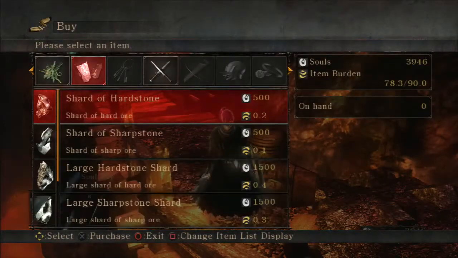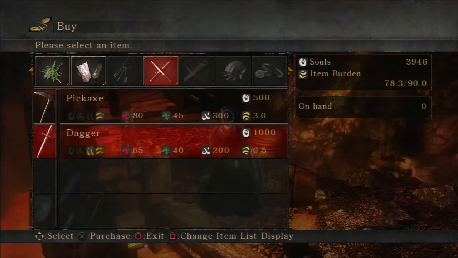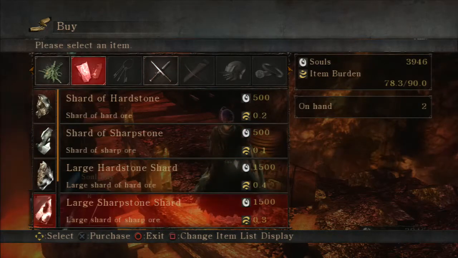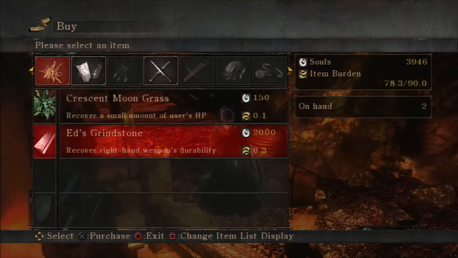Right. Let's see. Large, yeah. That's basically the only thing you'd want from him is large hardstone shards, unless you want large sharpstone shards. There's no reason to buy anything else, unless you're running low on crescent moongrass or need a grindstone, which I don't.